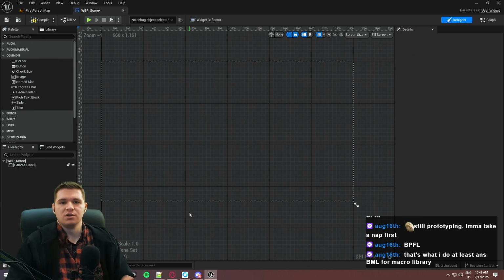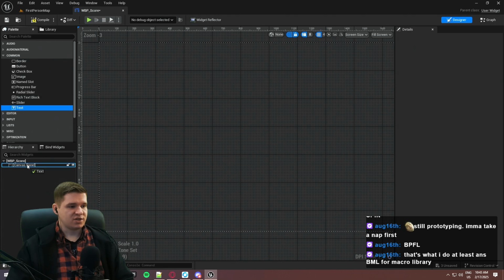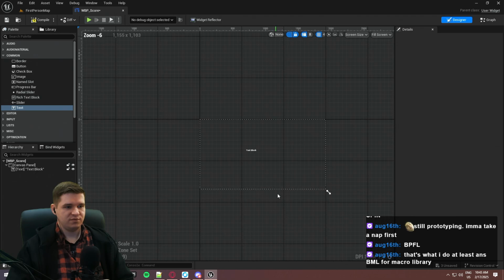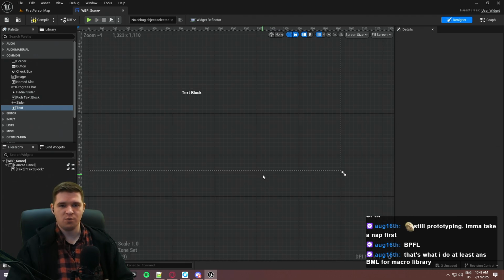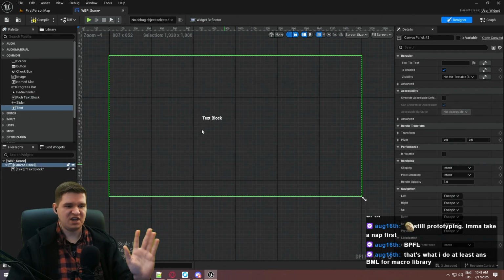What is our score going to look like, right? Probably a text where we show score, colon, and then the number that the player has. So that's text, right? Let's go up here and let's add a text to the screen, and we can add this anywhere. For the sake of purposes of showing you what it looks like, let's just keep it right there. Let's just say text block. It's kind of near the center-ish of the screen and up and to the left.